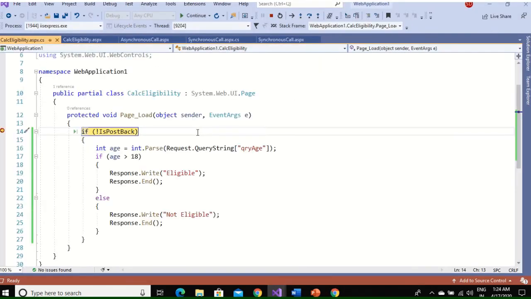Suppose I am writing here 23. I click here, 1, 2. I'll tell you what is 1 and 2. Now it is coming here, F10. So it is not a post back, meaning it is just calling a page. Whenever you add some data in the text box and click the button, it will go for post back. Post back means one round trip from client to server, and again server to client after processing. But not post back means just calling the page.